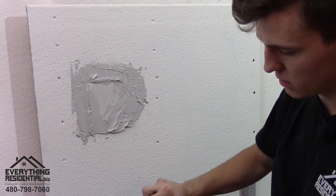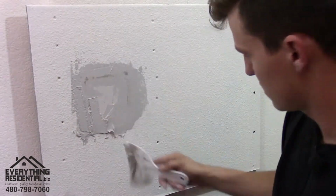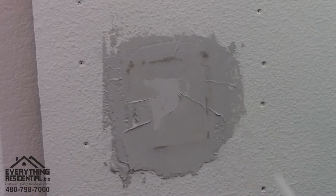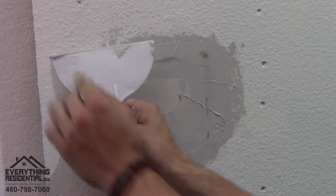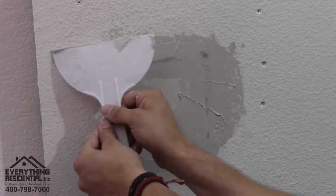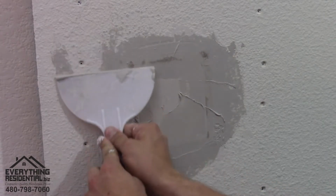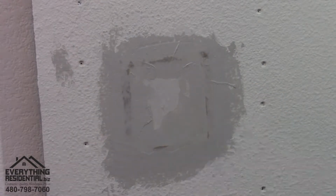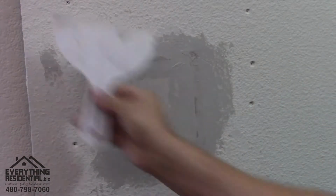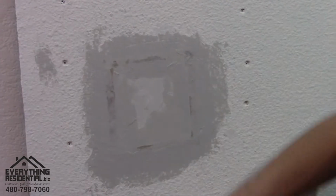All right, now that it's on there, get it clean, and you're gonna wipe it clean. And a lot of the times you want to put pressure on the outside. So what I mean is you want to put pressure like that and go down so where it meets, it's smooth. Like that. And come back down. You just go back over it smooth, and you have a little bit of lines. That sands away, it'll just look smooth.